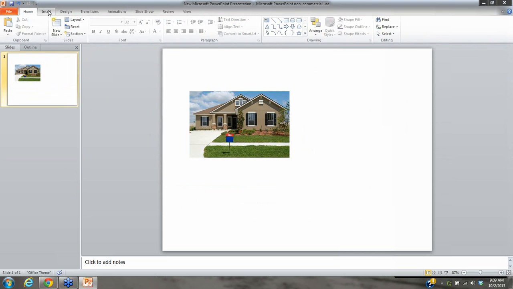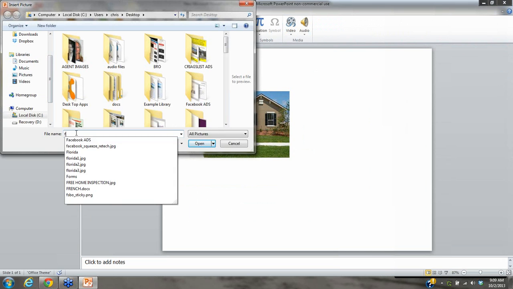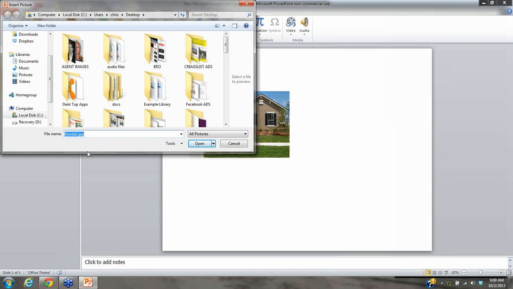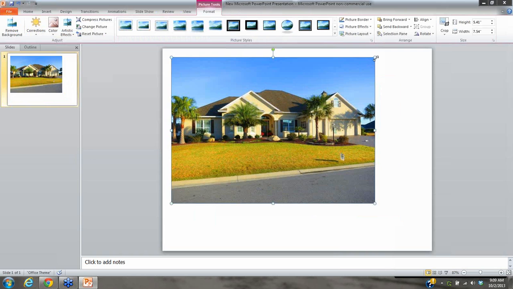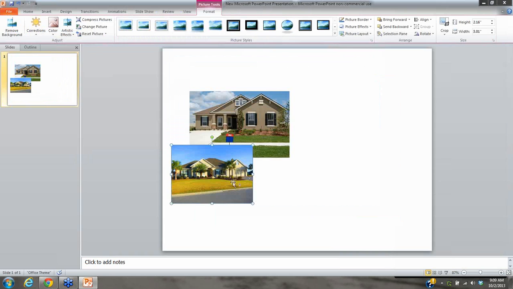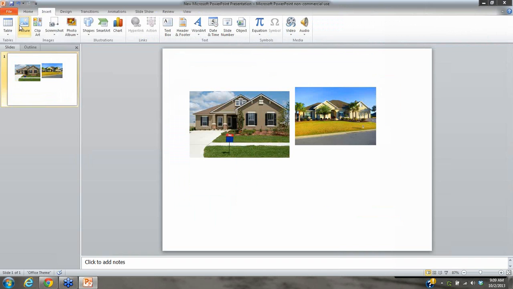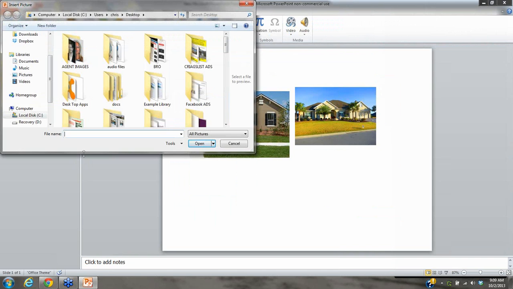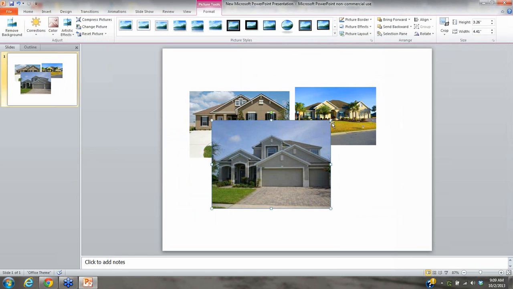All right. Then I'm going to say Insert Picture, Florida 2. All right. Now I got another picture. That's definitely a Florida house, right? And you could find something like that down around Fort Lauderdale. I'm going to put that right there. Then I'm going to say Insert Picture, Florida 3. Yeah, I got 3 of them. There you go. So I've got 3 pretty much Florida-looking houses, right?